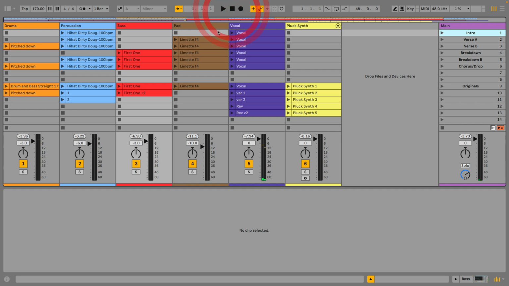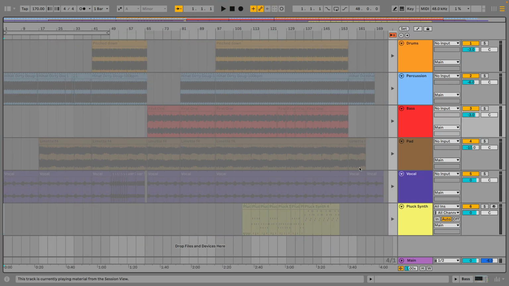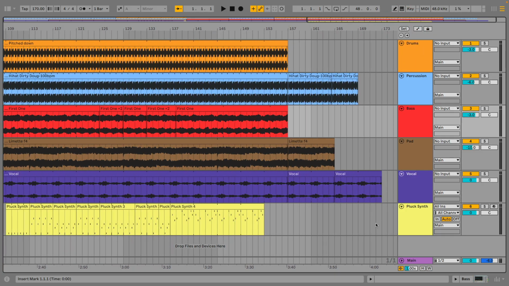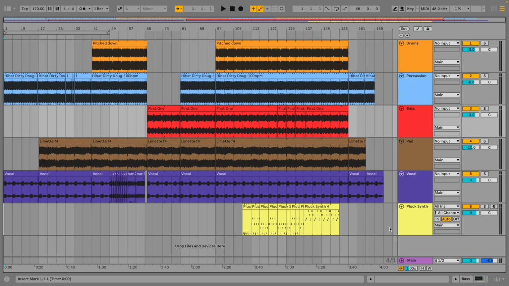Okay, cool. So we'll stop it, and then we'll go over to our arrangement, and you can see now in, well, how many bars is this? We got about 4 minutes, or 170 or so bars of an arrangement in literally 4 minutes. So just by doing it all in real time. Now, yes, there are some parts in there that I'm going to want to go in and edit, so we can go in and use everything we know about editing clips to clean up this arrangement a little bit.